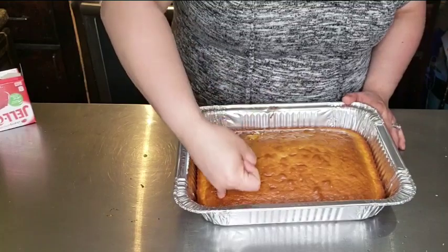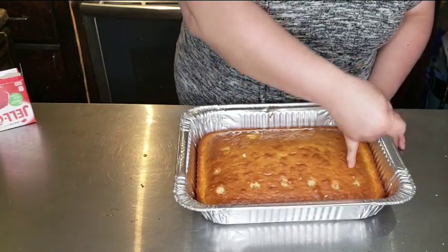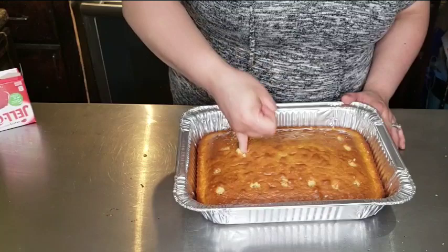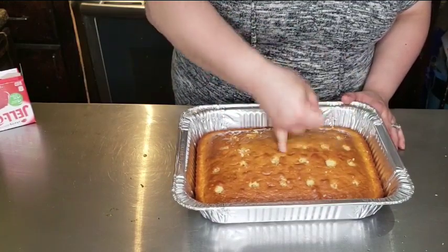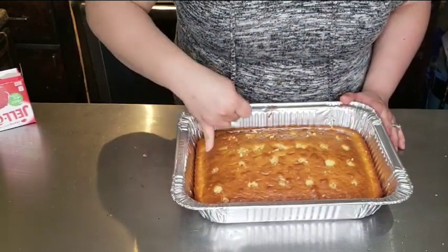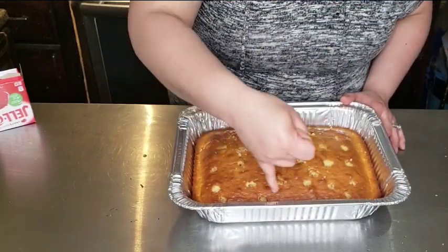This cake is not for sale. When I do fundraisers, of course, I do not use my pinky. But this cake is for us, basically my husband and my kids. But I like the size of the pinky. If this grosses you out, well, baby, I'm sorry. You don't have to do this at home.